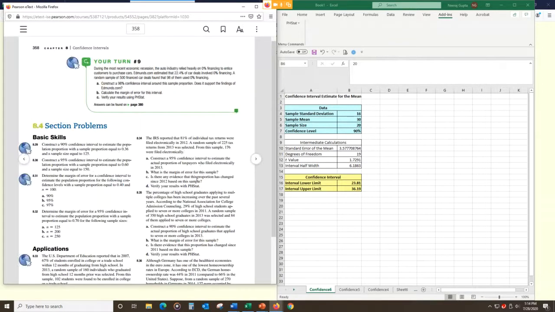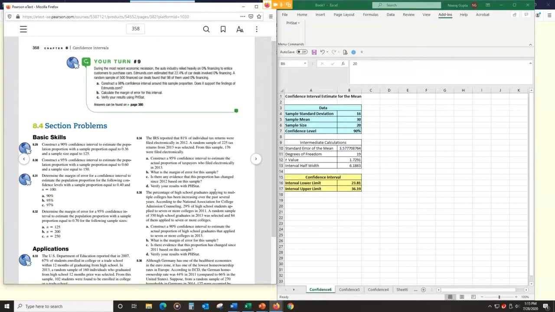Hi, Professor. I'm so sorry, but for the homework unit 4, I knew that you did it already, but I just wanted to ask. They say construct a 95% confidence interval to estimate the population mean using the data below. So the X with the dash above is the average, right? And S is the success something, and N is the sample size, right?